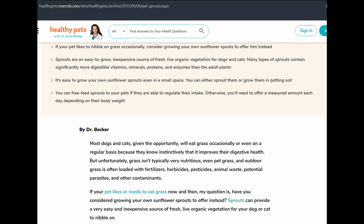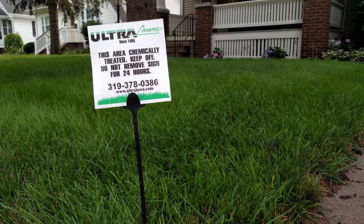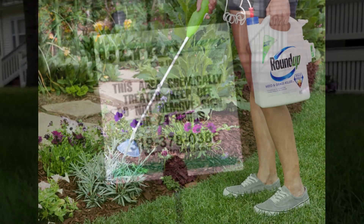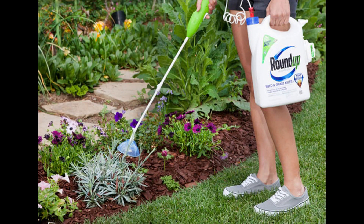Unfortunately, in this modern world, we just can't trust the grasses out there. I see all these companies running around spraying all kinds of crazy chemicals. I see my neighbors spraying their Roundup with that nasty glyphosate in there. And I don't want my pets being exposed to any of that. So let's be careful with where we allow our pets to chew on the grasses.